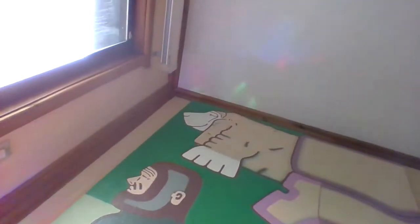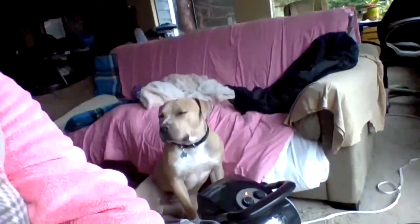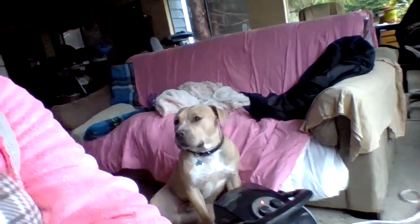I got a disco light on here. Looks really nice. It's awesome. Also goes to the ceiling. It's gorgeous. Papa dog there. Yes, my baby dog. My beautiful baby sitting right in front of the heater, getting the heat on him.